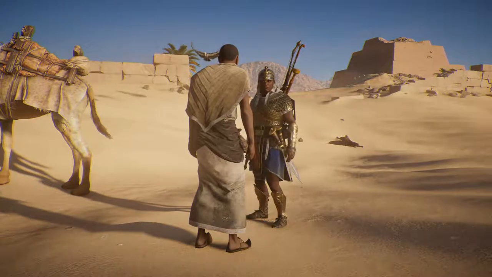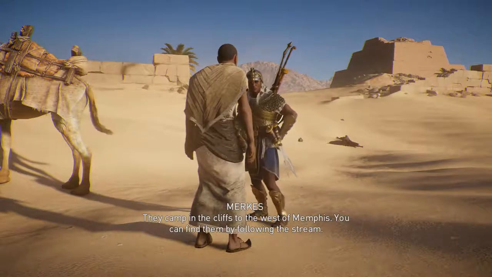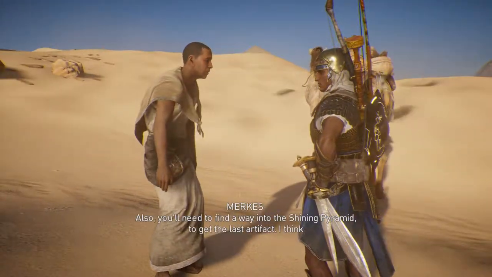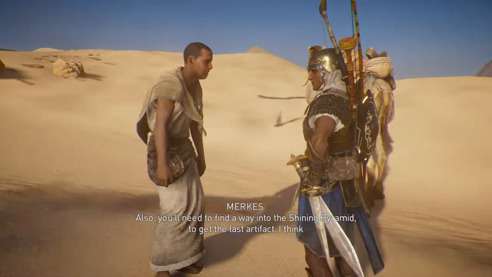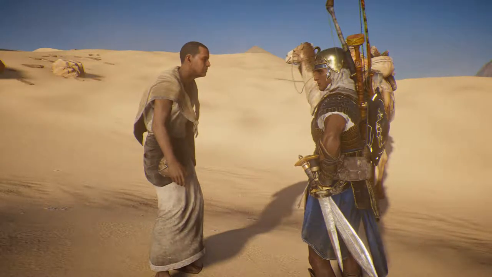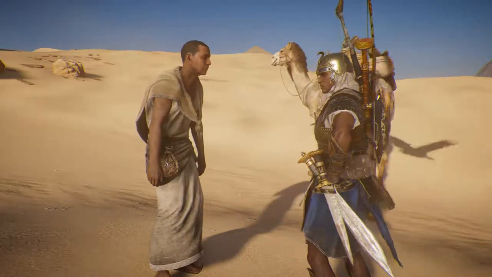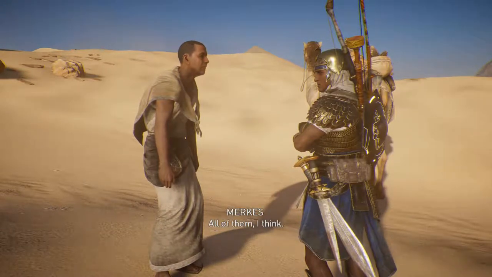Where was this? They camp in the cliffs to the west of Memphis. You can find them by following the stream. Also, you'll need to find a way into the Shining Pyramid to get the last artifact. I think there's an opening high up, but it's quite the climb. In my youth, I could have done it, but... I will take a look. How many bandits were there? All of them, I think.